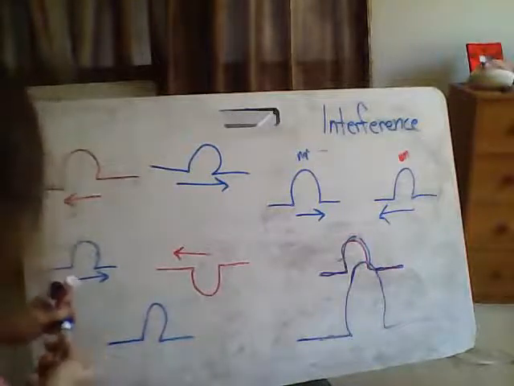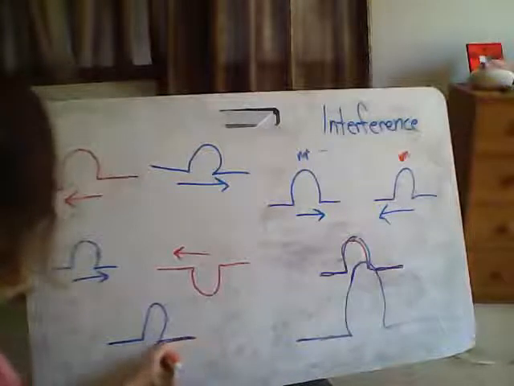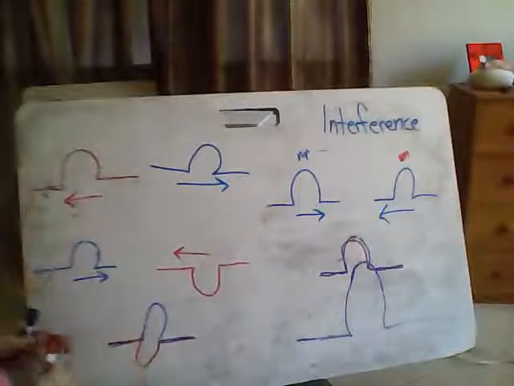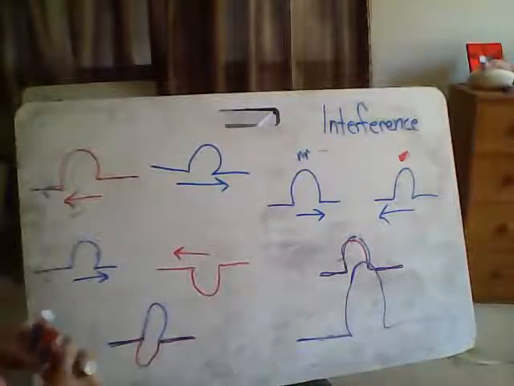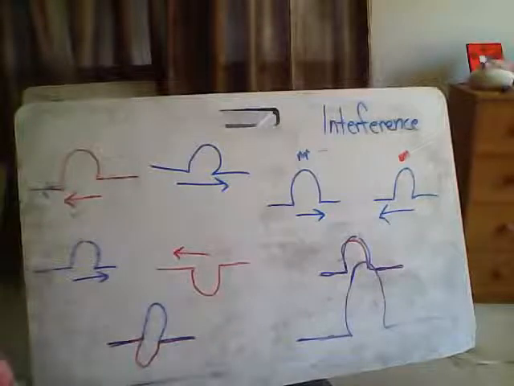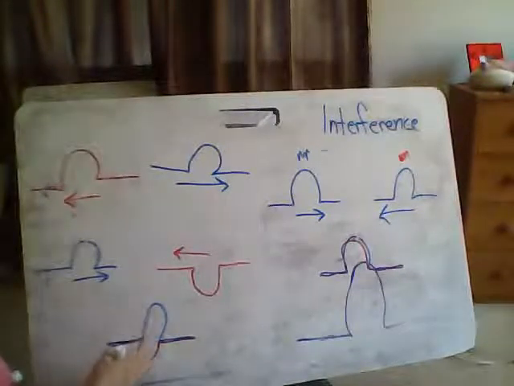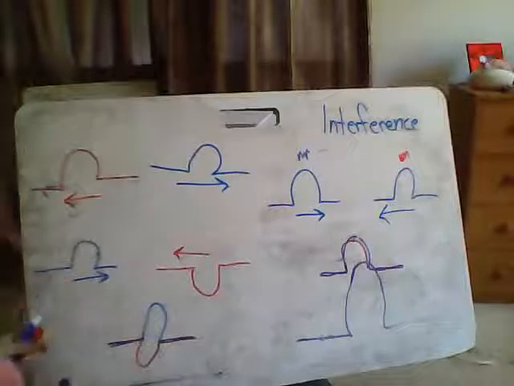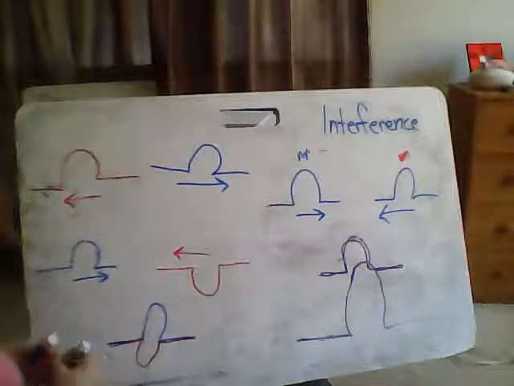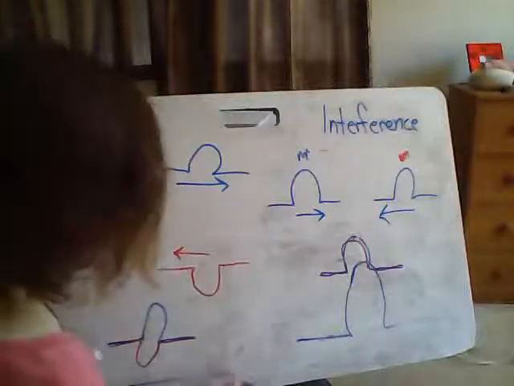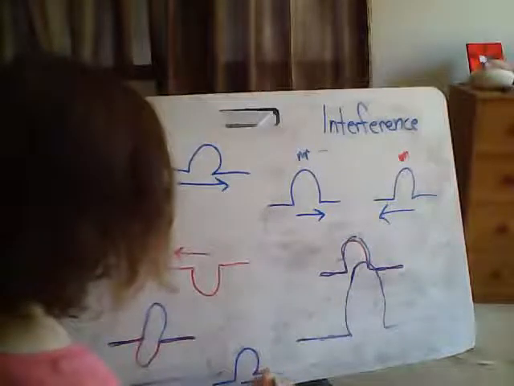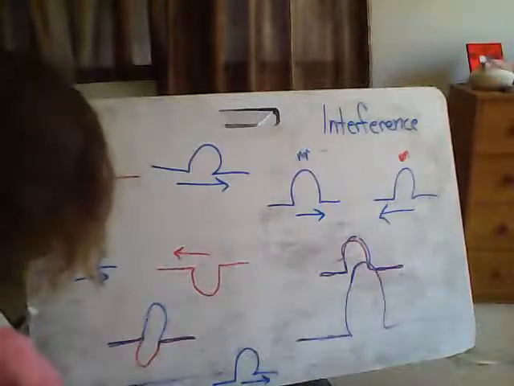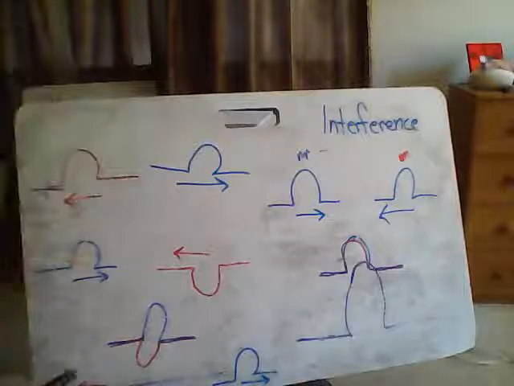So we have our positive and we have our negative. And if this is positive one and this is negative one, and again, my drawing is not to scale, it's not even, we get flatlined. This one totally cancels out this one. So they have canceled each other out. And again, after they pass, they continue in their path. And we get our blue one traveling to the right. That's above equilibrium. And our red one traveling to the left. That's below equilibrium.